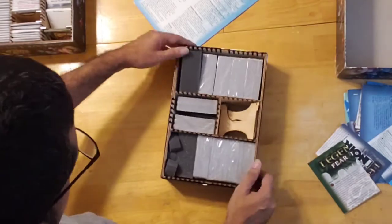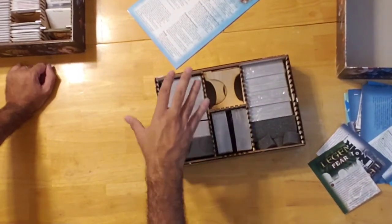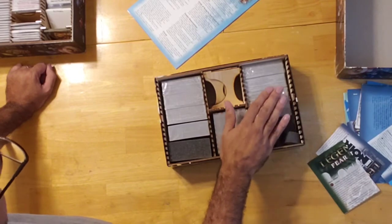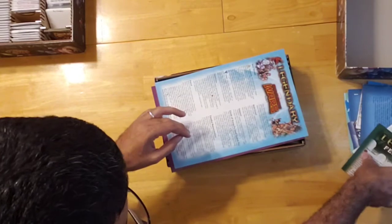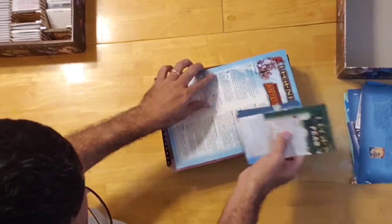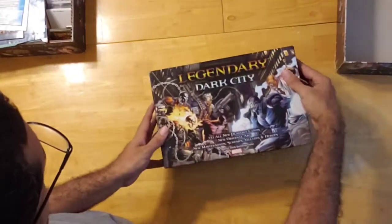So I put this together, and again, I have a bunch of stuff here. I have Secret Wars Volume 2. I have the Civil War expansion over here, and some other content as well. So there's a lot of stuff in here. So let me just pack this all up. I have the Fear Itself expansion here as well. Alrighties. And let me put these rule books over here. So there's that.